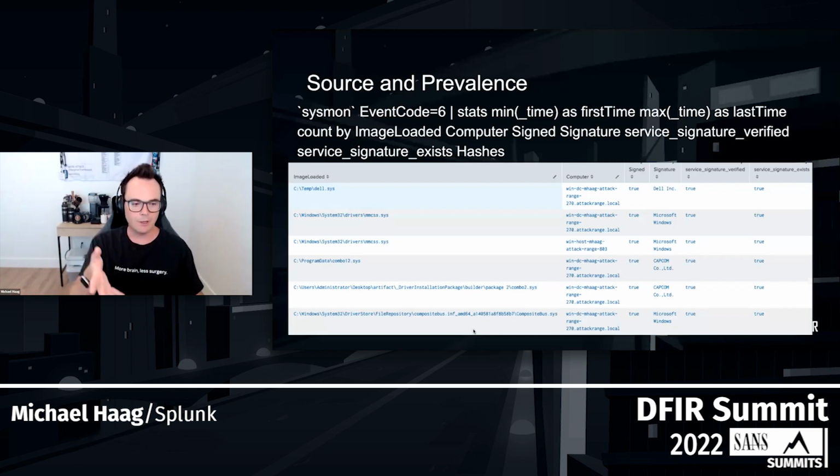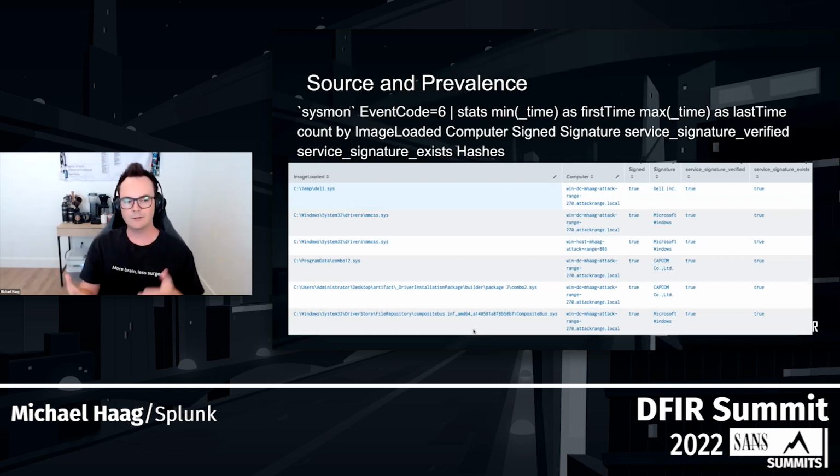In this case, you can see I was playing with some of the Dell drivers, Capcom drivers are in here. And this is running on what we have at Splunk called the Splunk Attack Range. I'm just loading this up into a Server 2016 machine and was just playing with them. Pretty simple to do. I'll share all of this on my repo, and I'll give that link out here in a minute. You can see different paths, all that kind of stuff, and just playing and loading, and it all works just fine. I did not exploit these.